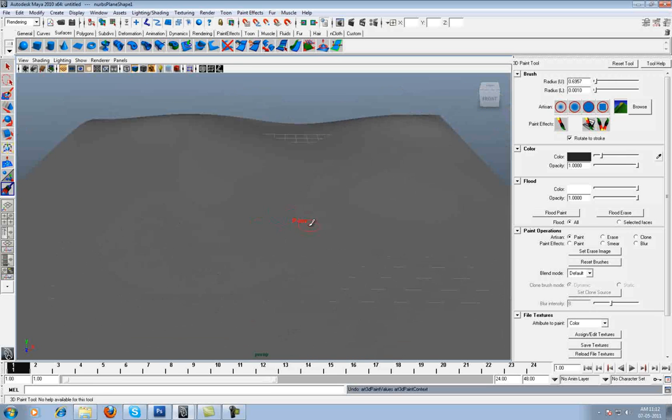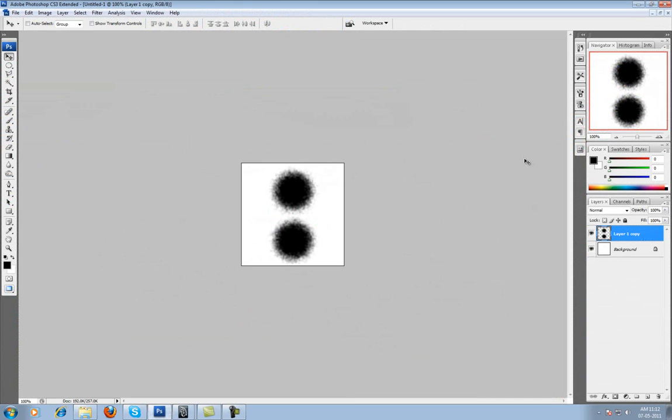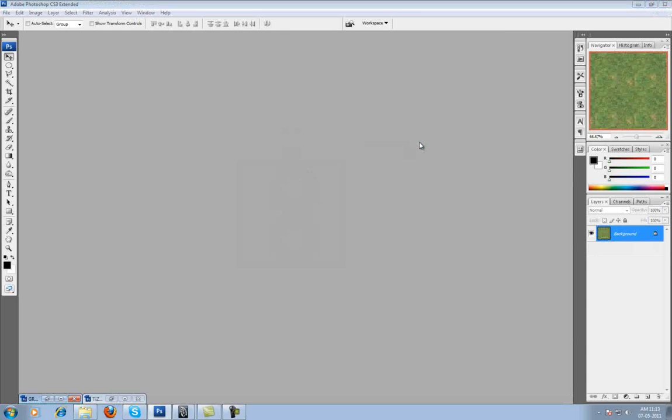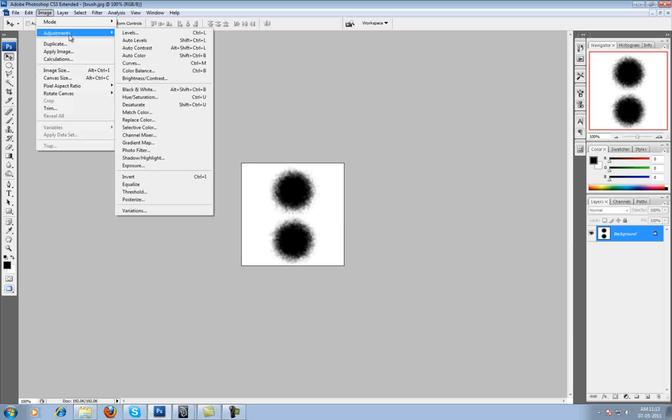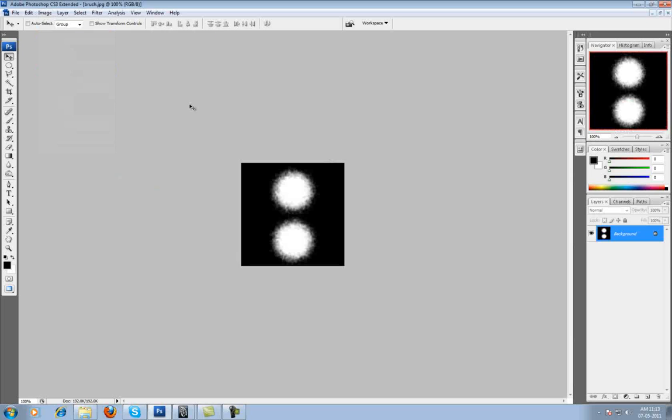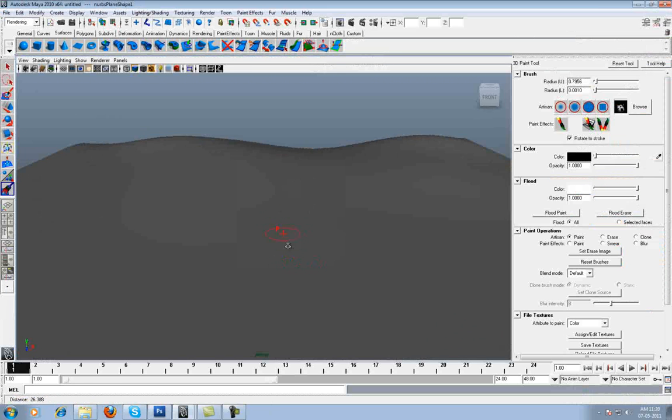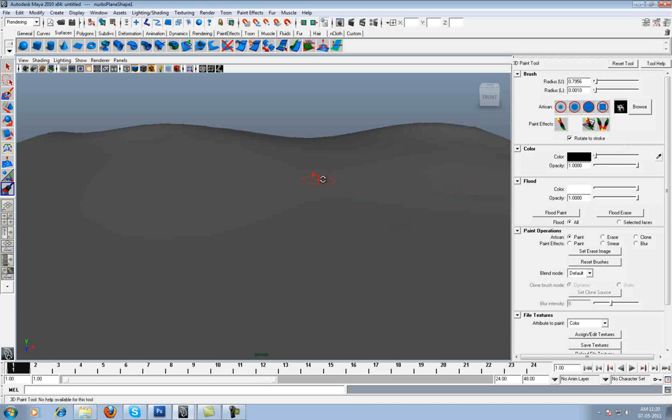So go back to Photoshop. I just close this. I'll open the brush. I'm going to invert this image: Adjustment, invert, and I will save this file. Now I'm going to load that brush in the 3D paint tool. Before that, I want to make the surface white.